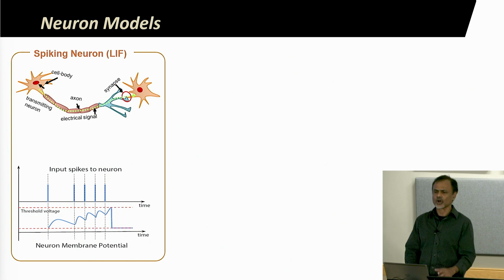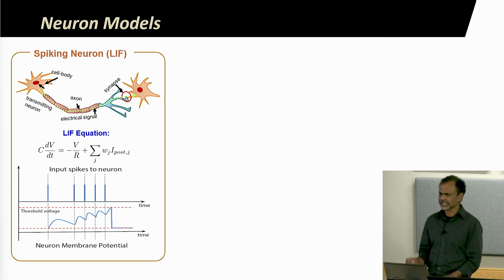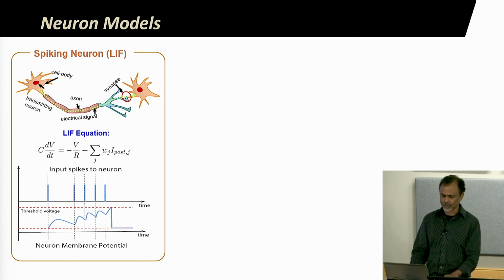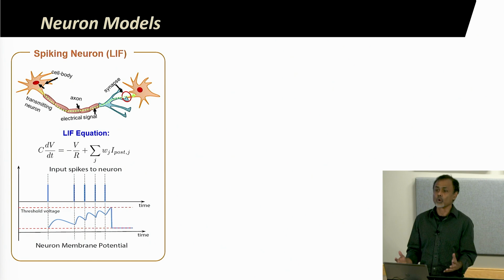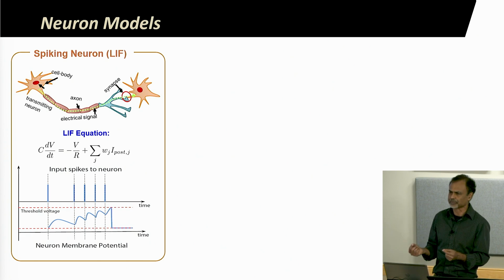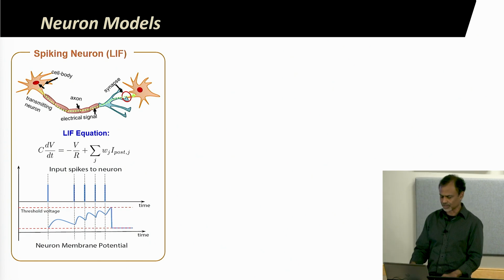Now, that particular operation, one can certainly represent in terms of a standard CMOS circuit, an RC circuit. What I'm showing here is how the behavior of such a neuron can be represented by just a simple RC circuit, where I end up charging the capacitor, and the capacitor decays, and then it gets charged again as new input comes in.